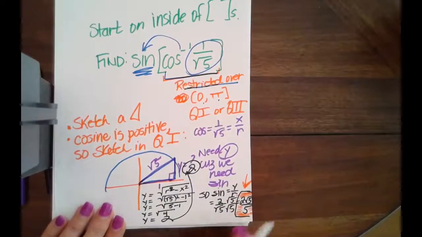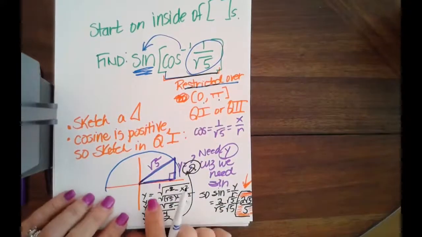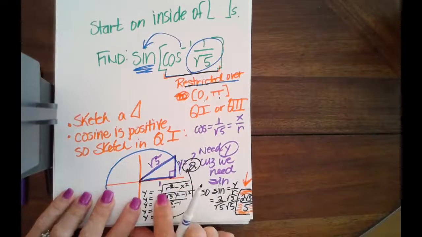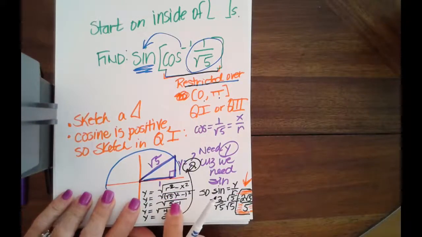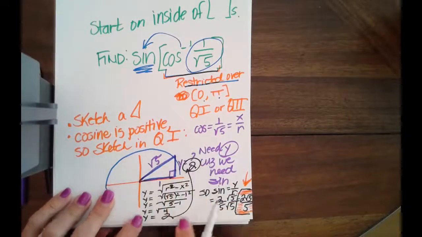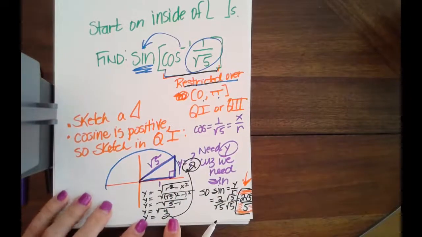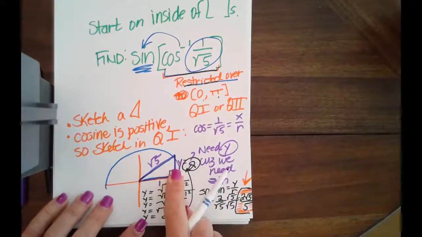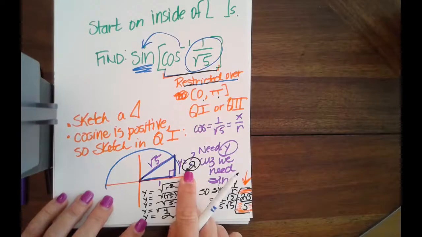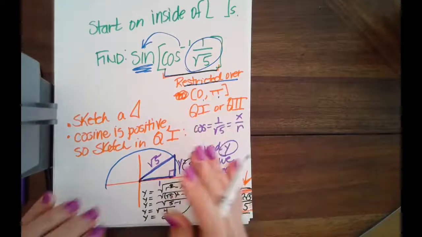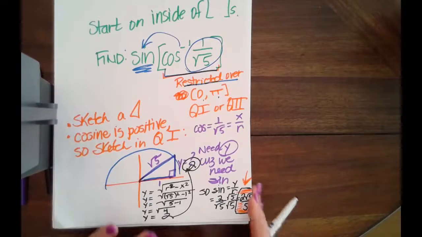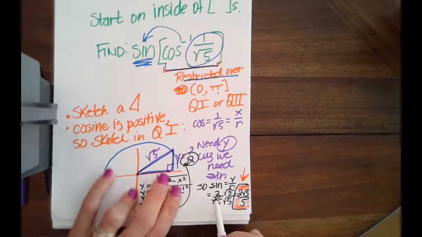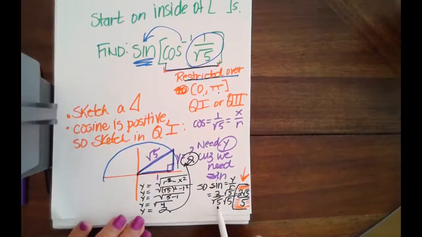Now we need to figure out what y is. Well, we can find y by using that shortcut formula. y is equal to the square root of r squared minus x squared. I do the math. That's my r, that's my x. I end up with y equals the square root of 4, and that's going to be positive 2. And it's a positive 2 because I'm in quadrant 1, right? And vertical is positive here. So y equals 2. All right, now we need to construct sine. Well, sine is y divided by r. So now, if sine is y divided by r, I take my newly found y, which is 2, and we place it over the r, which is radical 5.